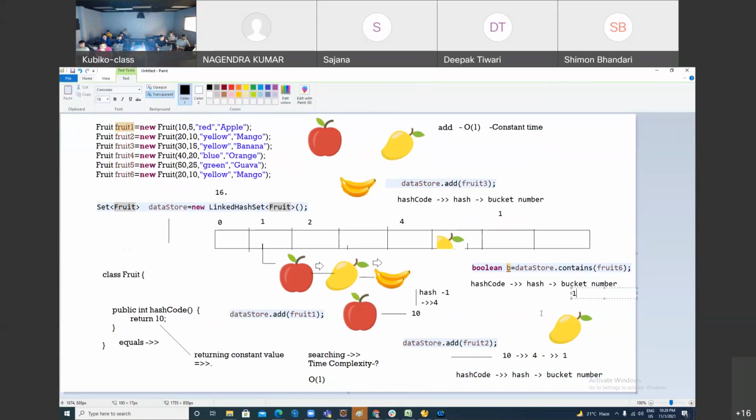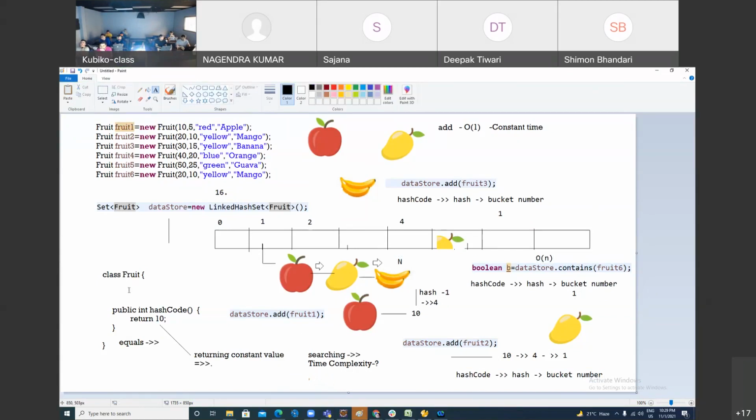So in order to search it, you have to iterate over all the elements. Suppose you have n elements, you have to iterate over the whole thing. That's why in this situation, the searching complexity will be O of n. You would say, oh my God, this becomes the worst, same as a list.